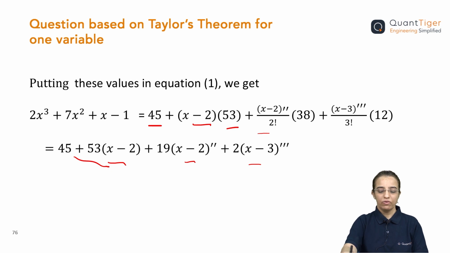So if you look at the whole question, it's quite simple. If you could understand the Taylor's theorem, how to write it, that formula, after that it's quite easy. We found the value of a, then we simply found out all the differentiation of the given function, and in that we place the value of a whatever we found, and that's how after substituting in the equation of Taylor's theorem we got the final answer.